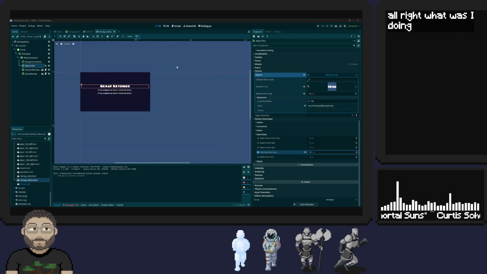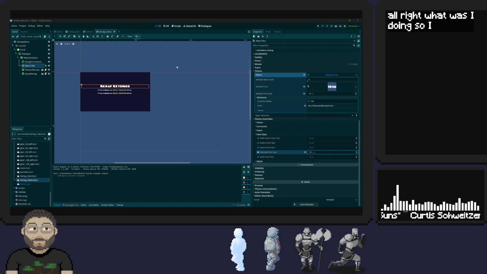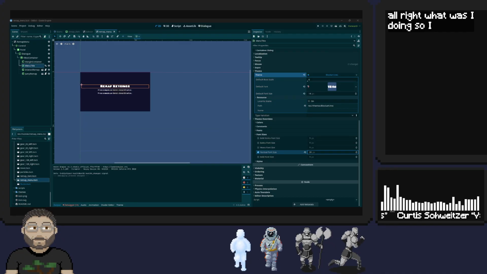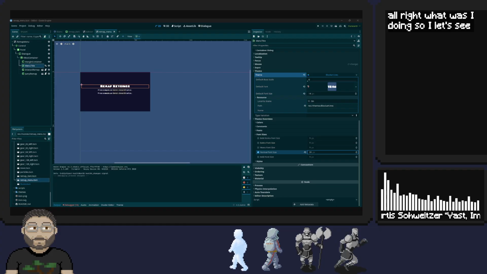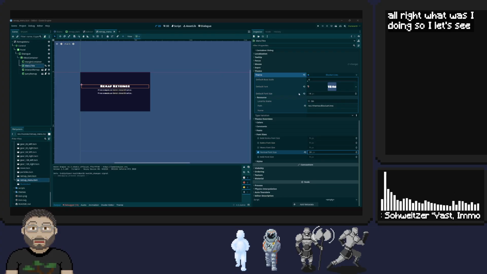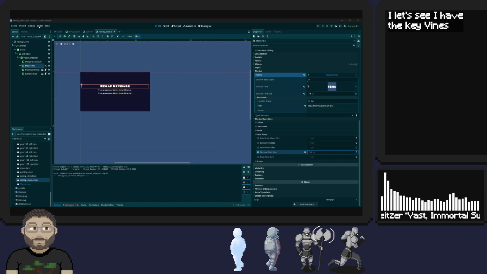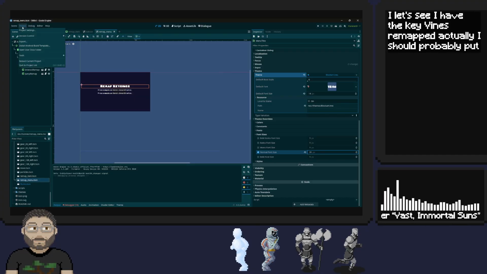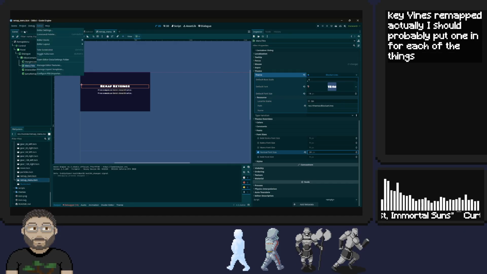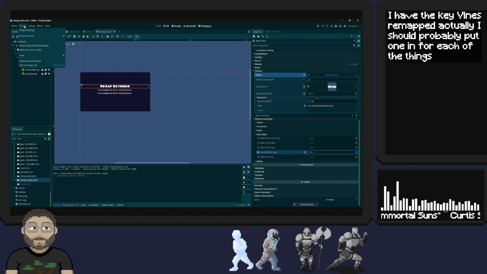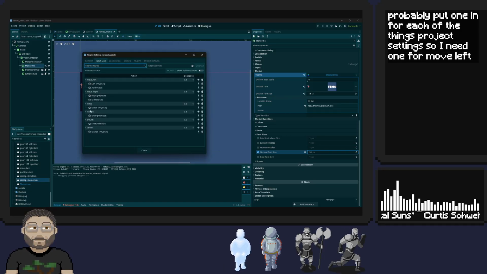So, let's see. I have the keybinds remapped. Actually, I should probably put one in for each of the things. In project settings, I need one for move left, move right, jump.